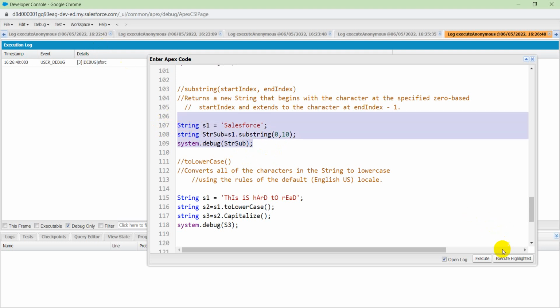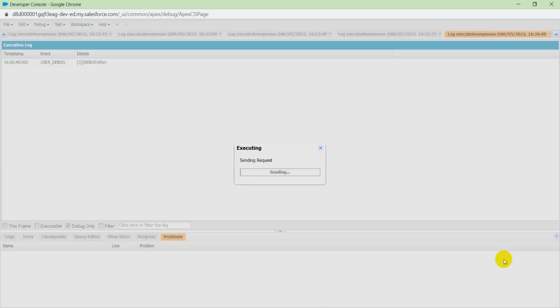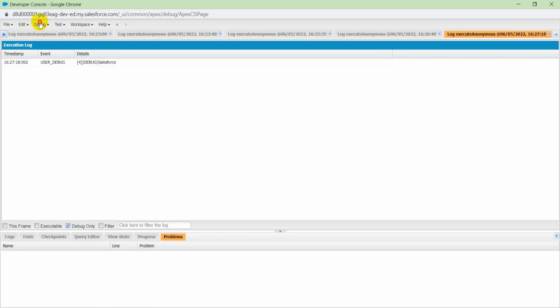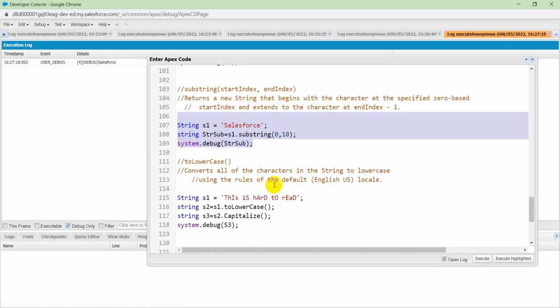Then it must get all of it. Salesforce, as you can see. So it starts at 0 and extends to the character at end index minus 1. So we start from 0 to index 9. 10 is not there.